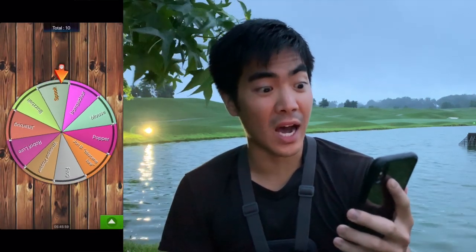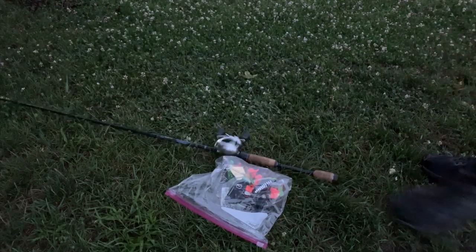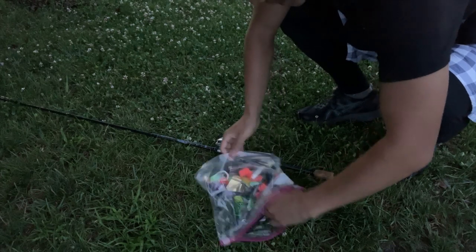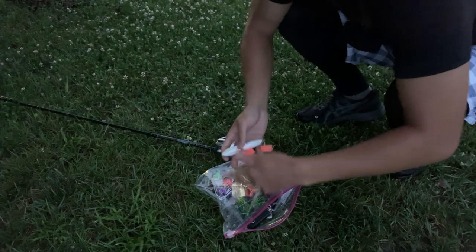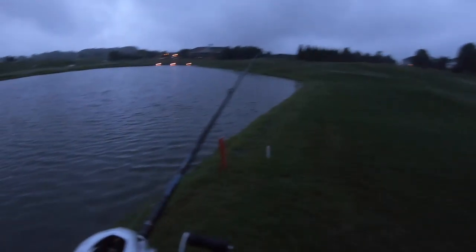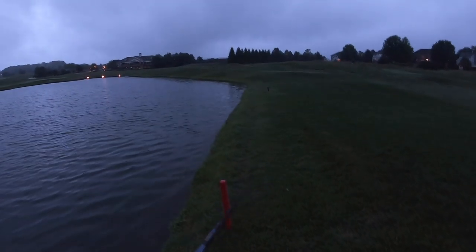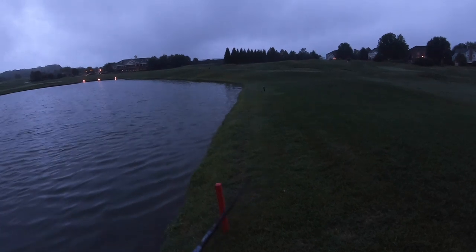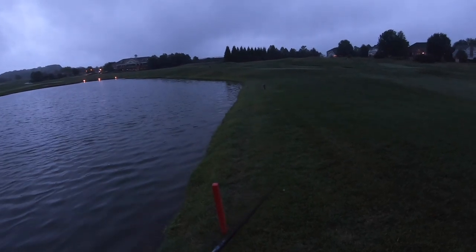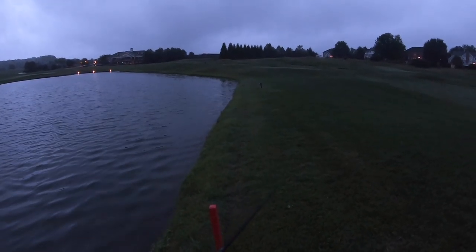Slowing down and we're gonna start with - oh, that's a classic Spook! All right, that's all I've got. I didn't bring my backpack because I don't want to get soaked. Got a Ziploc bag with the 10 different baits and we're going to pull out the classic Spook. For this challenge we're going to set a 10-minute timer, and once it's up we're going to switch to the next bait. Here goes the Spook - classic bait, nice side-to-side walking action. The only bad thing is I was hoping for a louder, more noisy bait on my first roll because we've got very low light conditions, muddy water from all the rain last night, and a lot of wind. But you never know - I'll try to fish it real shallow and hopefully the fish will still pick it up.